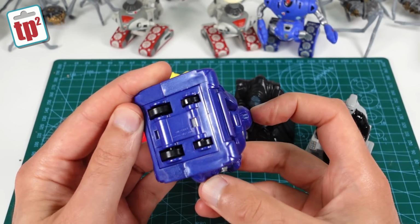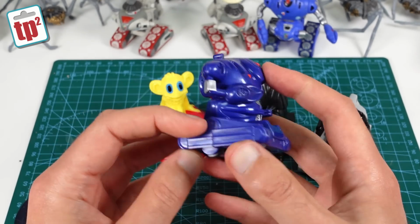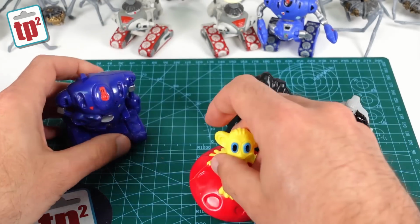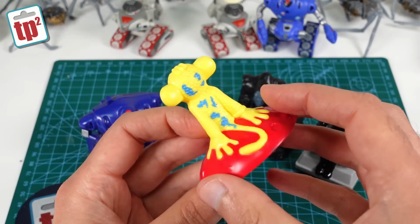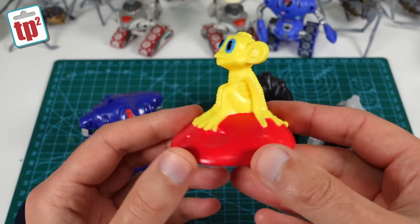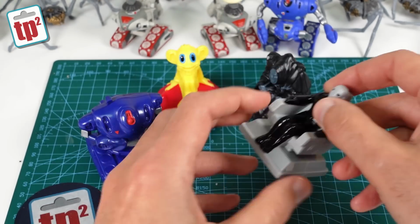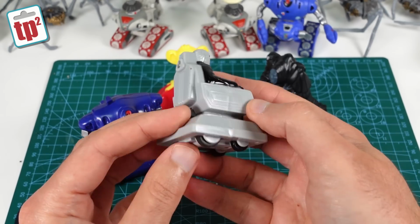They are made by NLP Inc, don't recognise that one at all, but it's from 1998. I guess they don't do anything remarkable. They are literally pullback vehicles, but we have the blue version of the robot. We have got Blorp on his, I don't know really what that is. It looks like a little red planet or something. It's quite cute. We have Future Smith with all of his spidery goodness. And then we have Major Don West on the command chair, I'm guessing. That's what that's supposed to be.